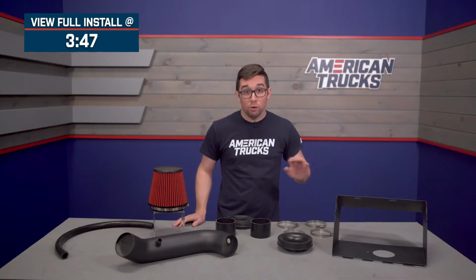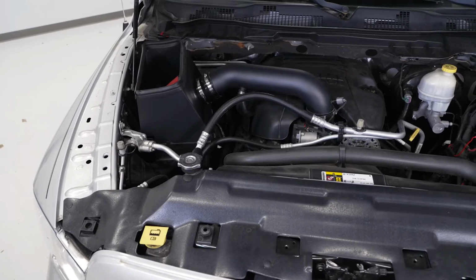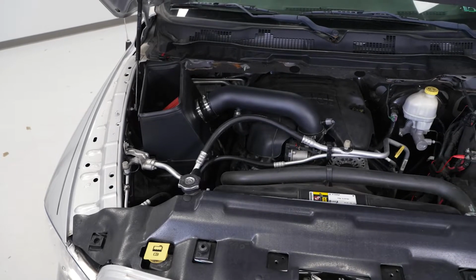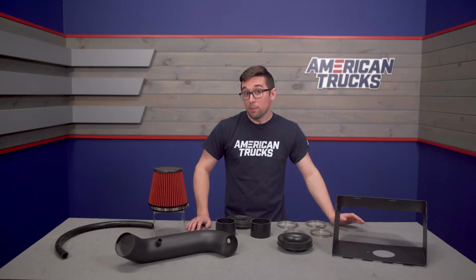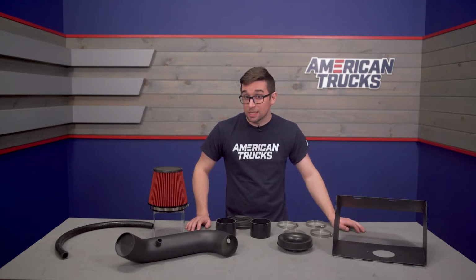This is a bolt-in, no tune required intake that provides similar benefits to the big name brands for one of the lowest prices in the whole segment. So despite being a pretty budget-friendly option, what we've got here is a nice little piece of kit.